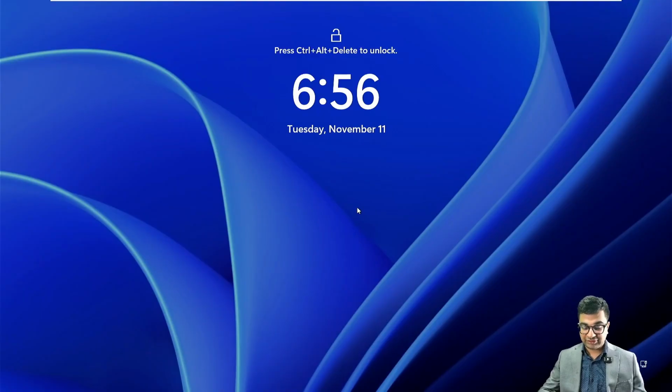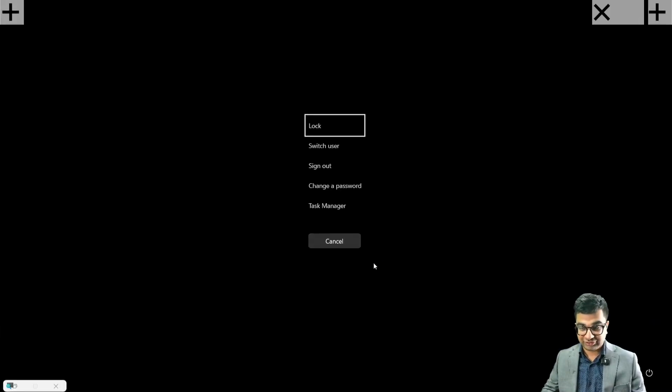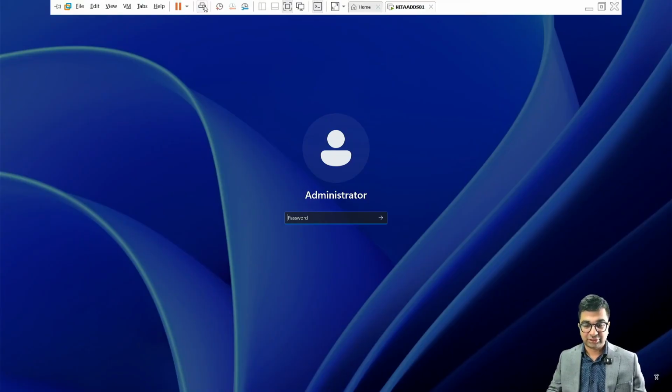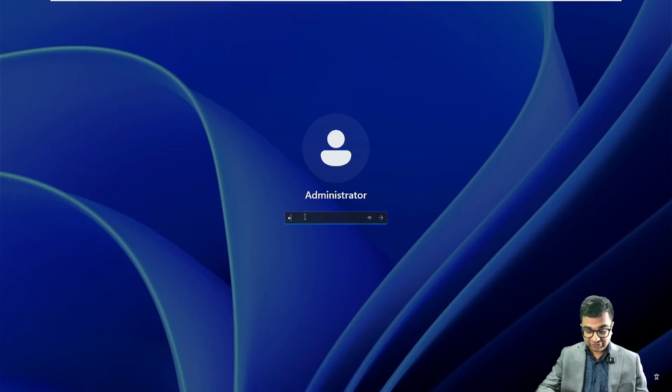Now if I press Control Alt Delete, it would automatically take me to my local machine's task manager. It will not do the other thing, the one that I need here, and it will also do this here. But it is very annoying. So that's why I prefer doing it from here. You can use the key combination as well, like I already mentioned. So I'm going to log in first.